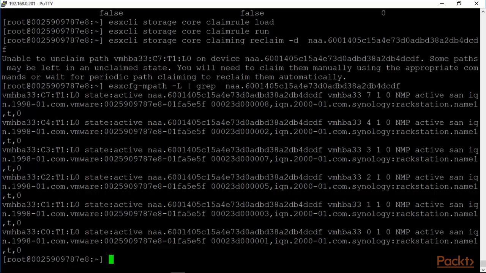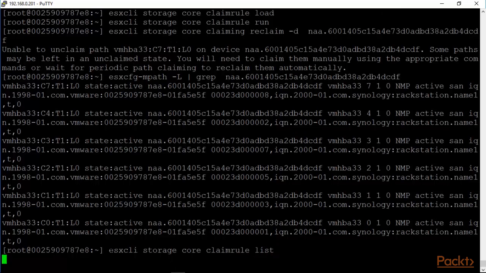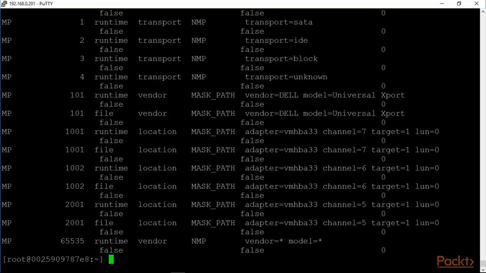So let's just take a quick look again at ESXCLI storage core claim rule list, and we will see that the 2001 is the one that was applied here for channel 5, and then you can also see that the 1002 rule for channel 6 was also applied, because you don't see channel 5 or 6 there, and the channel 7 one that existed did not actually function, because that would leave it as the last connected path to that device from ESXi on which there is an existing access which is required.